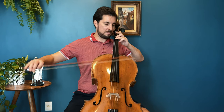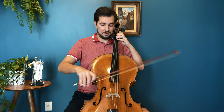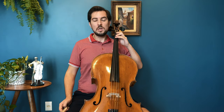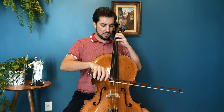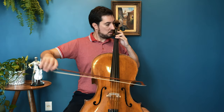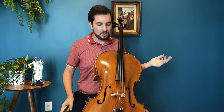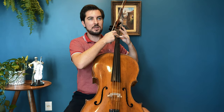Okay, apparently today my fifth interval, it's like this. Yesterday it was like this. Anyway, this changes from time to time. Okay, so you do that with double stops just to hear the right intonation. And when you play, I like to immediately hit the finger on the two strings. So it's ready, so you don't need to jump. You can do it, of course, and I guess most of you guys would do that, but I like already to bar the note. Bar the note means to put the finger already on the two strings.